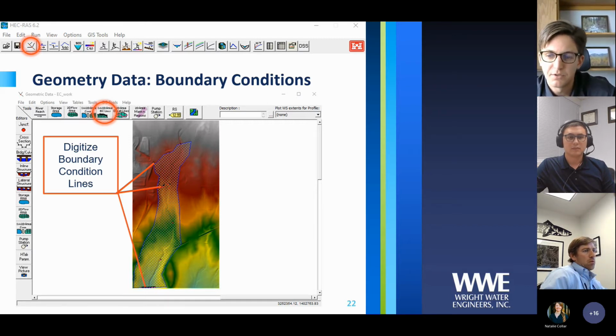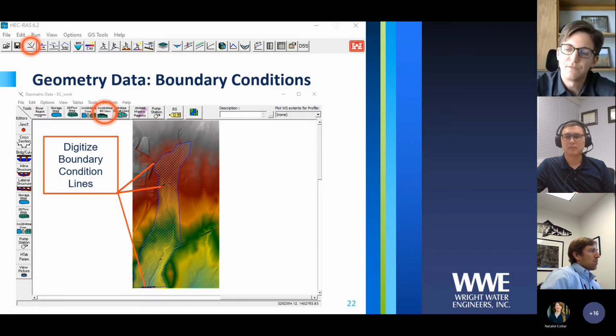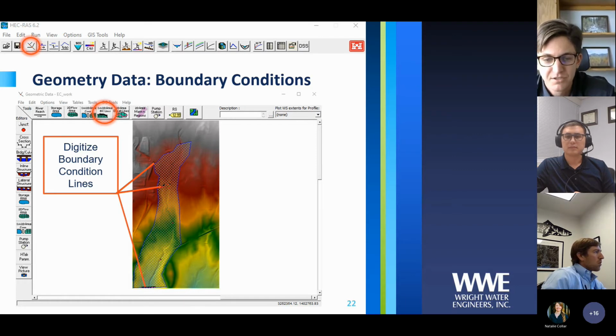So typically, you'll have a boundary condition line at the upstream extents of your model, or multiple upstream extents if you have multiple flow paths flowing into your model. You can also, a new feature in HEC-RAS, have internal boundary condition lines. So you can draw a boundary condition line to add flow into your model in an area that's internal to that 2D mesh.